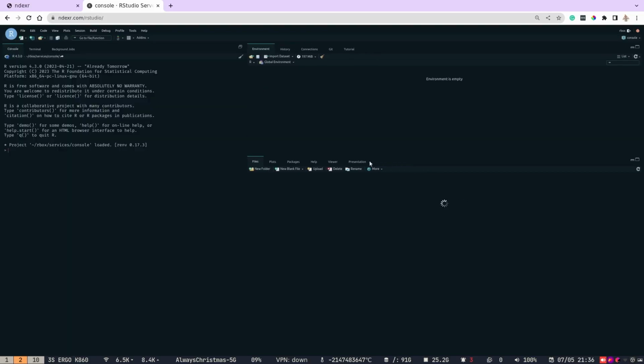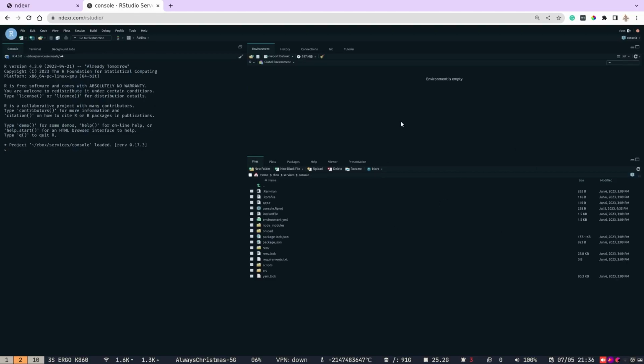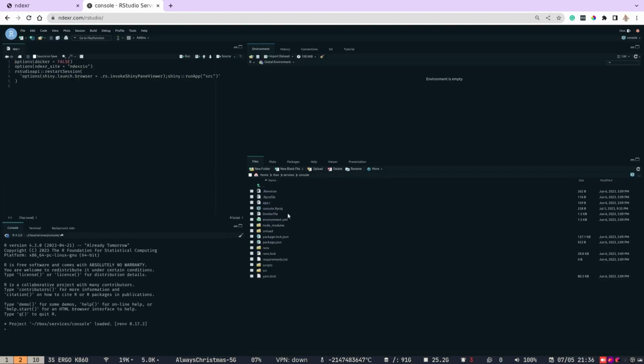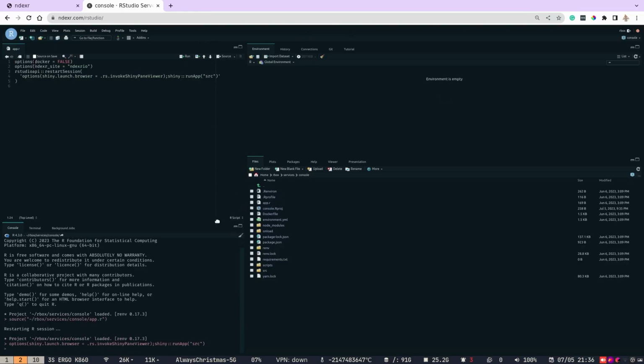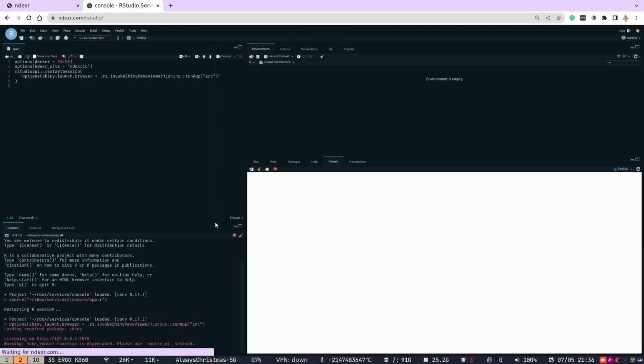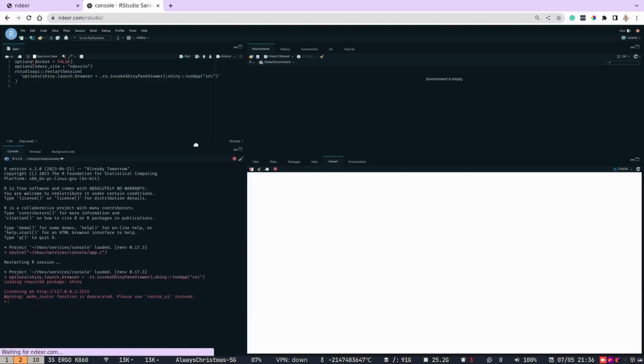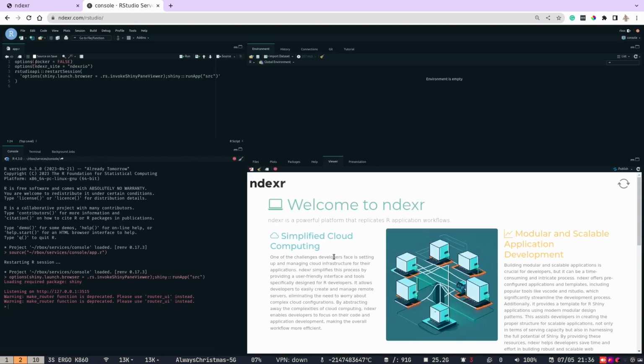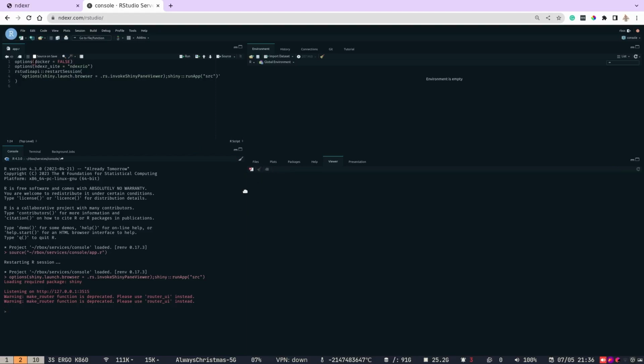Actually, let's not do that. Let's just wait for this to open up. The first time you turn on this server, everything's going to be a little bit slower than it should be, typically. All right, so let's go to our app.R here and let's hit source. Okay, you can see we have our app up and running.